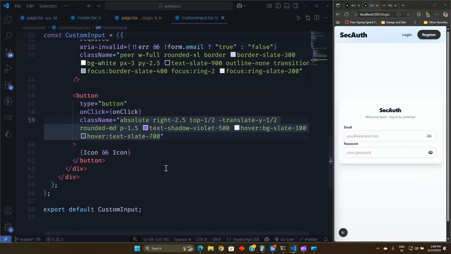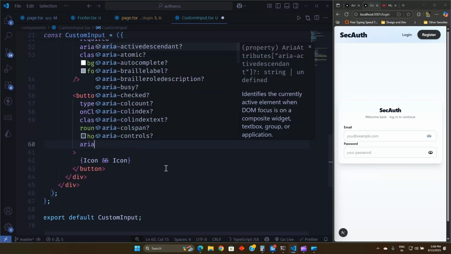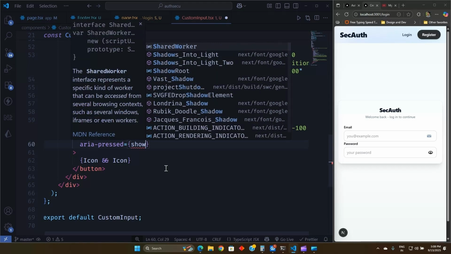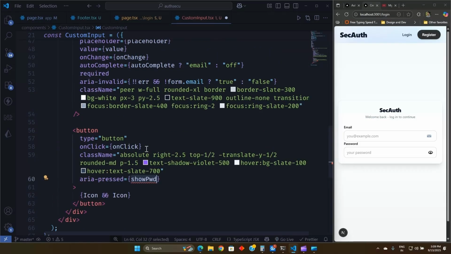And after this text color, we will add some attributes to this button, like aria-pressed, which will be showPassword. So if it is true, then it will be true, so we need to pass this prop also.